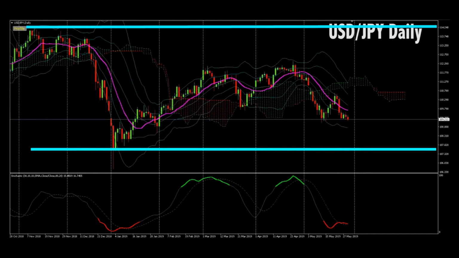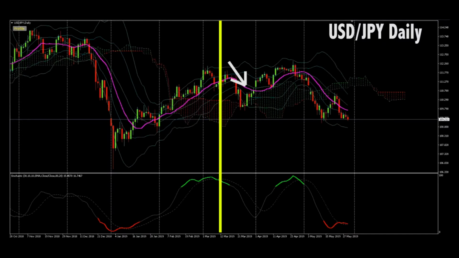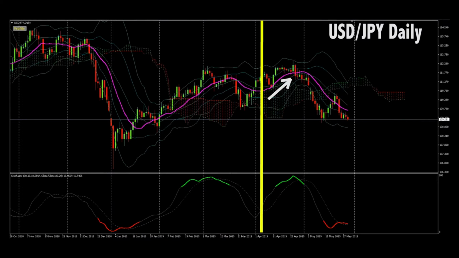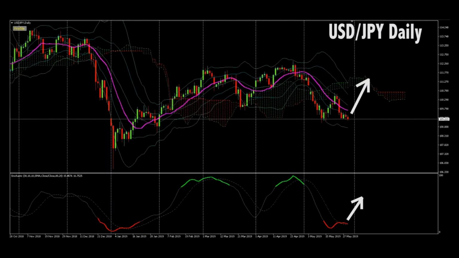Alright, now let's look at the stochastics. It looks like it's functioning right. From this bottom, after the golden cross, the price went up, right? Then after the dead cross here, the price went down. And here too, the price went up with the golden cross, then went down with the dead cross here. Now the current stochastic shows a lower level below 30%, as shown in red. Therefore, from the pattern so far, there's a chance that the price could go up after a golden cross.